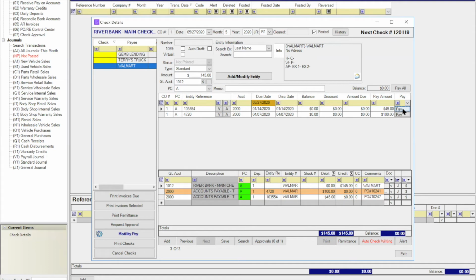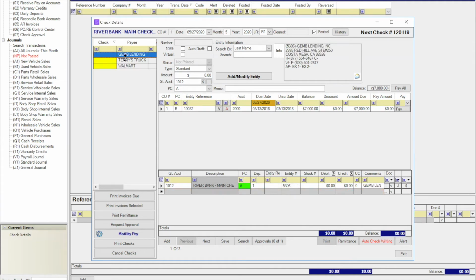and any of your outstanding payables that are due will show up in the middle section just like they always have. What you're going to do is click the pay button for any invoices that you intend to pay with MotilityPay. And then you can hit the save button at the bottom. Basically, we're saving these checks, getting them ready to send out to MotilityPay. I'm going to do the same thing for this top check here, for Jerry's truck. We'll go ahead and do two of them here.